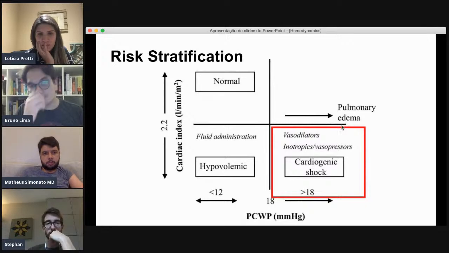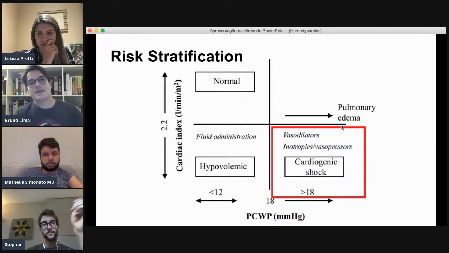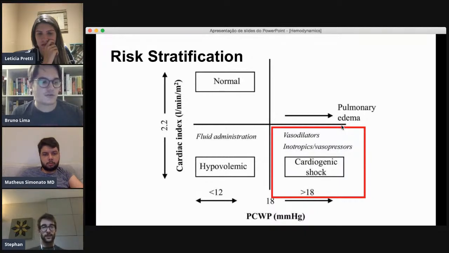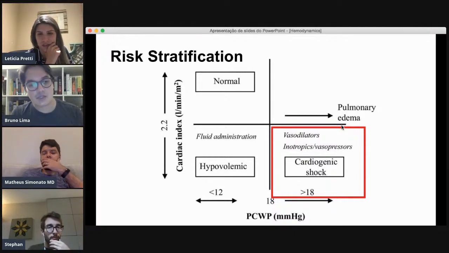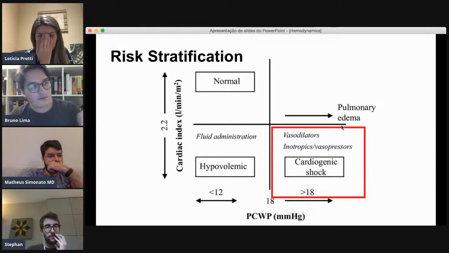You can also try some vasodilators, sometimes. So you can try nitroprusside, okay? So nitroprusside, you can titrate that, you just need to be careful, especially in patients that have AKI, acute kidney injury, because they can have cyanide poisoning. But you can use vasodilators in these patients as well, if you're really careful, if you monitor the pressure.